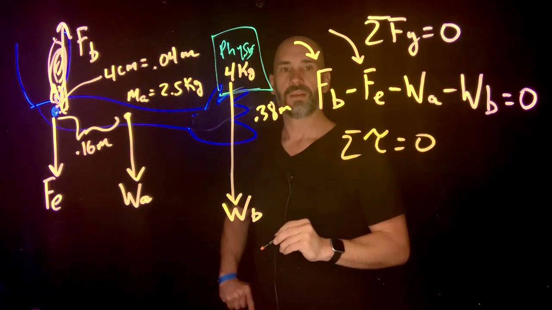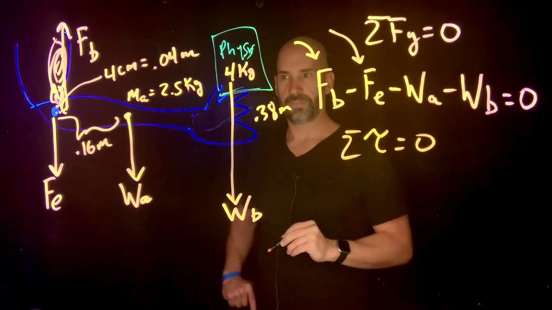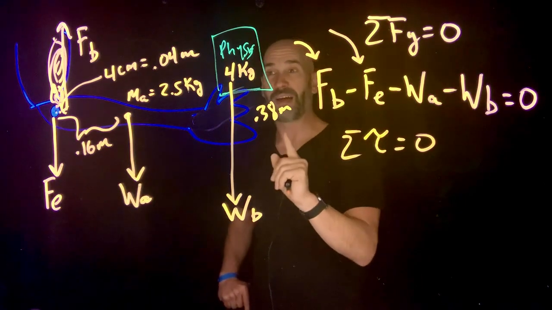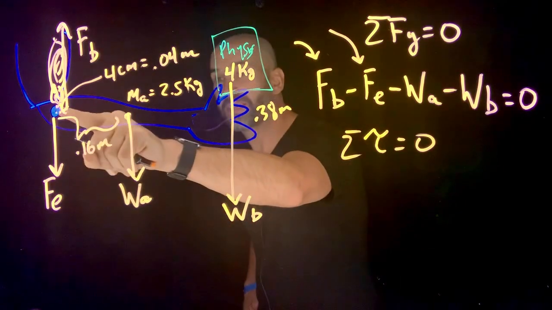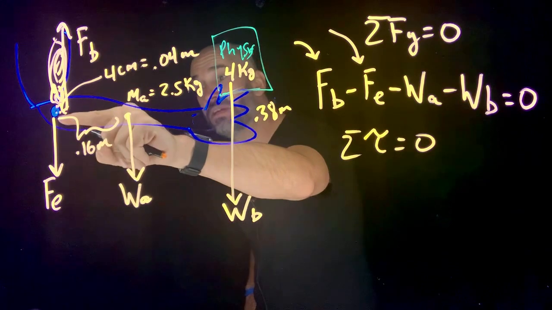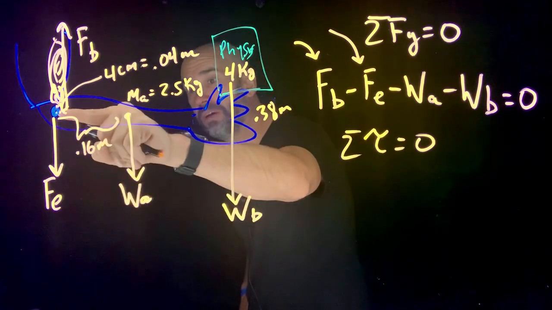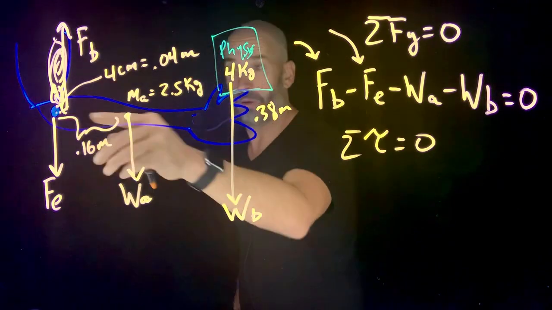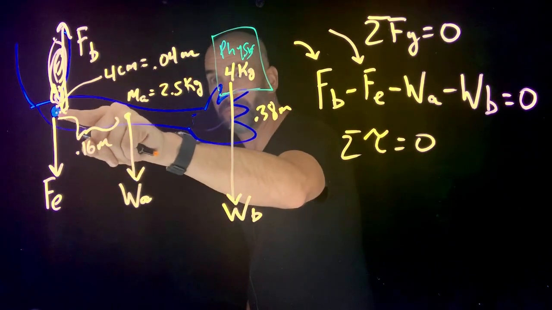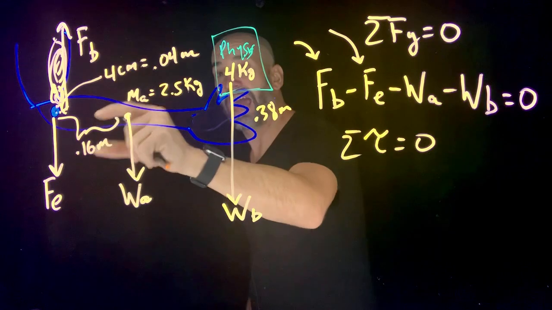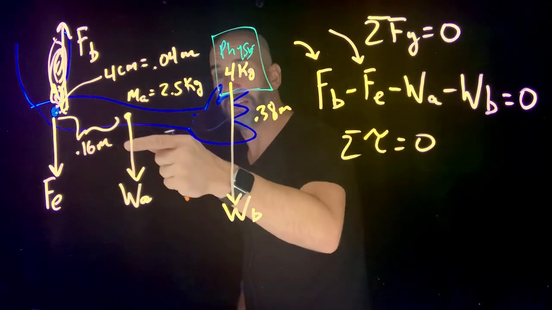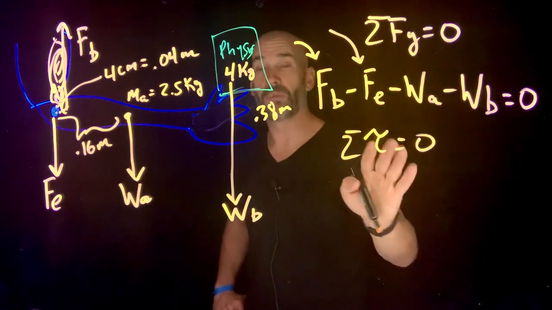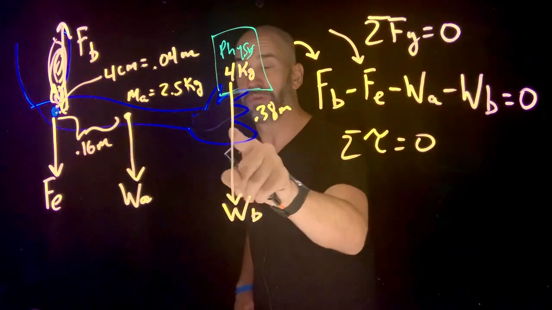So, for starters, we have 4 forces. There should be 4 terms. But I'm going to tell you right now, because we picked this as our axis of rotation and because the force on the elbow is acting on the elbow, R is 0 here. The force is acting at the same point as the axis of rotation, so that torque term goes away, and it makes this equation a little bit more simple because now we're only going to have 3 terms, okay?